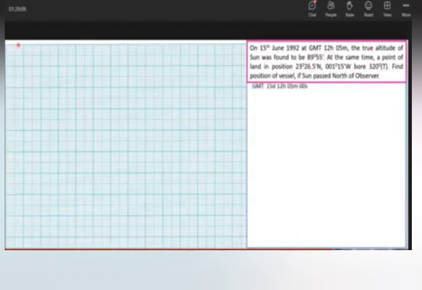Now, first we need to get the GP of the sun to be able to get the PC, because when you have a PC by high altitude celestial observation, then the center of the PC is the geographical position of the body on the surface of the earth, and the radius of the PC is equal to TZD. And what is the geographical position of a body? The geographical position of a body is linked to its declination. The latitude of the GP is the same as the declination of the body, both in name and value.